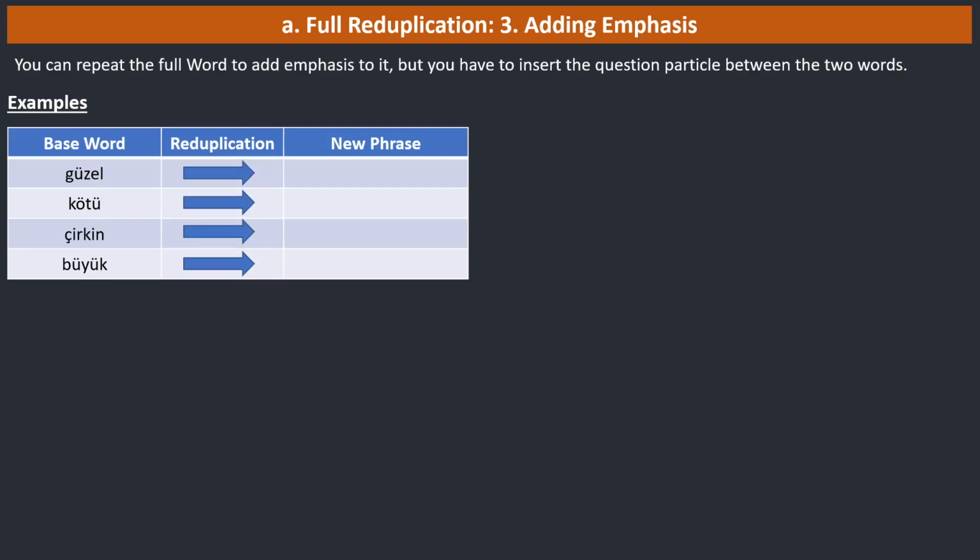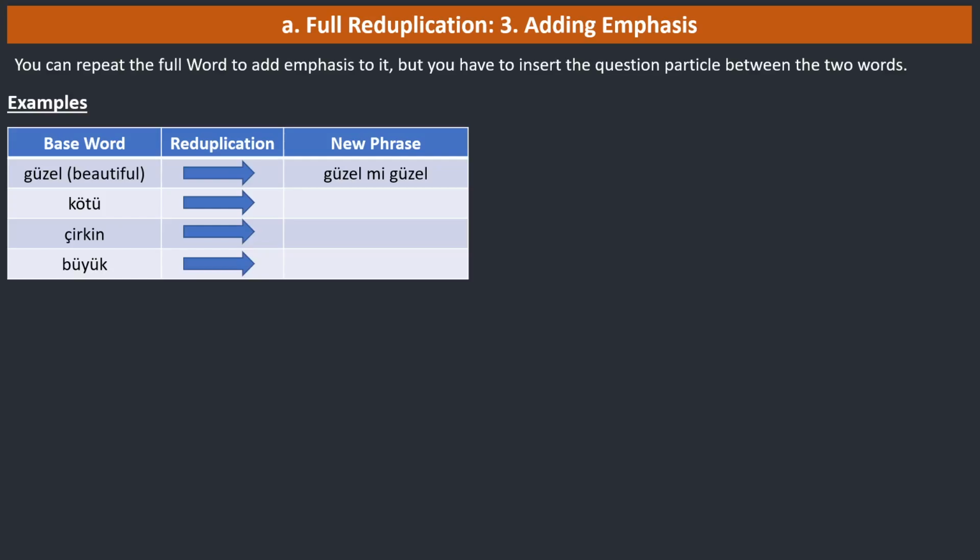So güzel, as I said before, means beautiful or nice. This time I will go with beautiful. So new phrase, you need to insert the question particle. Yes, like güzel güzel, you need to repeat it, but you need to insert the question mi. Güzel mi güzel. You need to insert it in between the two words.